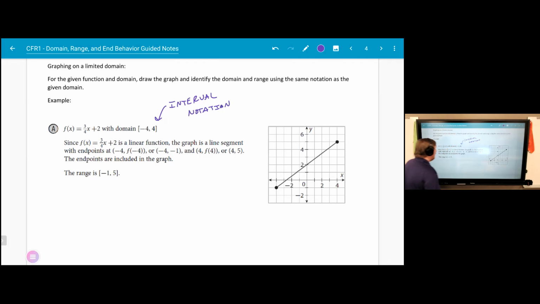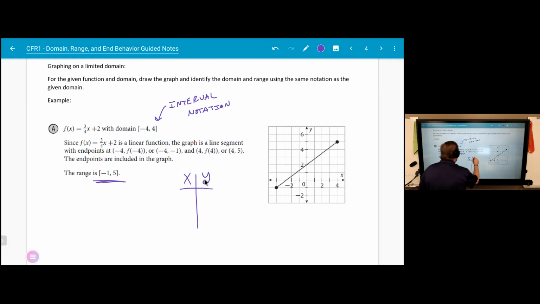This is interval notation. So I know that when I do my range, it's also going to have to be in interval notation. Again, this one's already done for us. My smallest x value, if I did it like a table here, is -4, and it can be -4 because it's got a square bracket. So whenever I plot this x and y, this is going to be a filled in dot, a solid dot. The same with 4 down here. My biggest value of x is 4, but it has a square bracket, so I can have a filled in dot. This is because of the bracket there.